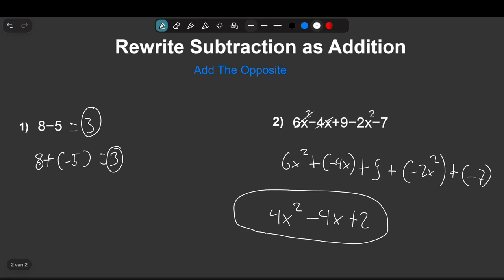So what we did is we started off with an easy example, and then we went to a second example where we have an algebraic expression, where we got a bit more difficult, but we got through it together very simply and easily. So always remember, subtraction is the same as adding the opposite. This one idea will make algebra much easier, so just keep practicing.